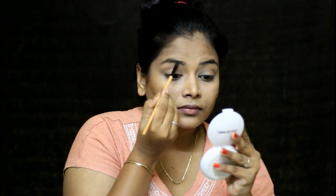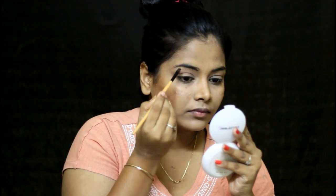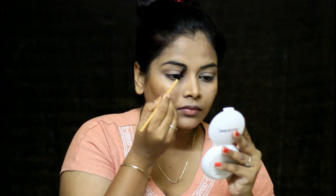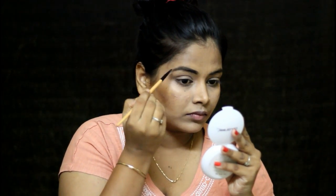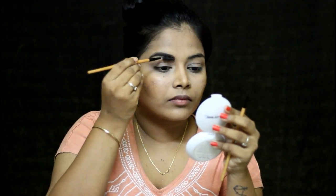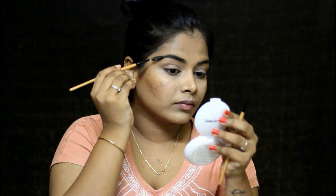I'm just going to fill my eyebrows. I'm using a random black eyeshadow and using this angular brush and I'm applying that all over my eyebrows. Initially, I'm just outlining it, then I'm filling it. Then I'm using a spoolie to comb it all over. But you have to keep it really light because it's a black eyeshadow. It might get really darkened, so just keep it light-handed.